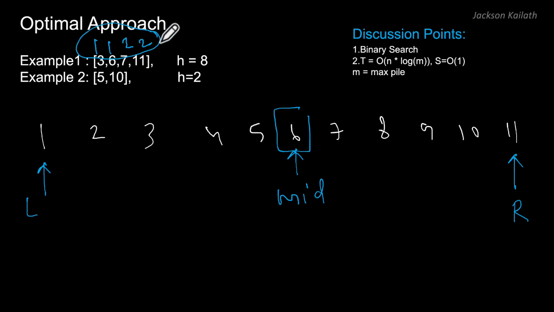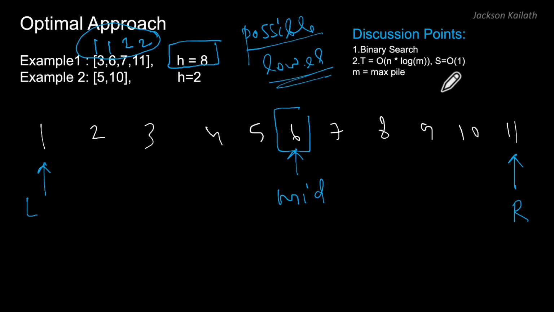So in 6 hours, she would be able to complete eating all the bananas. And over here, notice we have 8 hours. So this indicates that possibly she could eat a lower number of bananas per hour as well. Now 6 is a valid answer, but again, it could possibly be lower. Alright, so that means that we would still have to check these values over here, but because we wanted the lowest possible value and 6 is a possible value, we can eliminate all of these values. We don't need to check them any longer. That's the benefit of binary search.